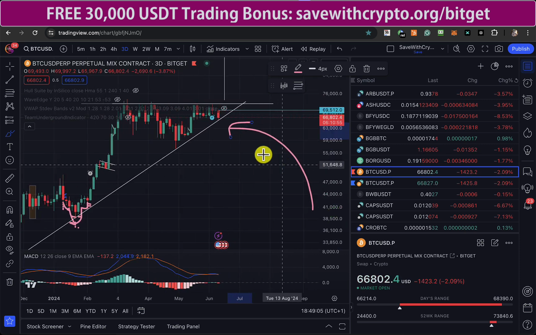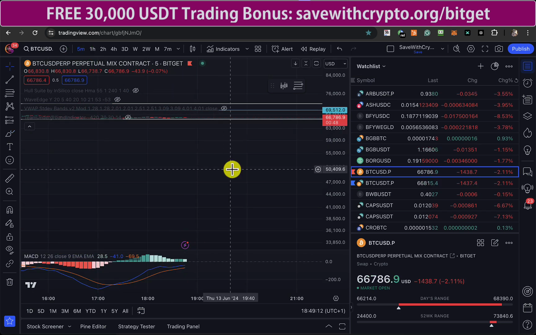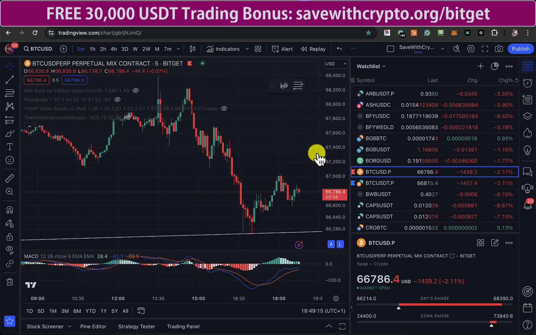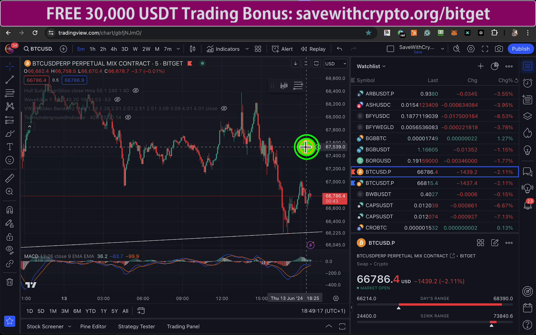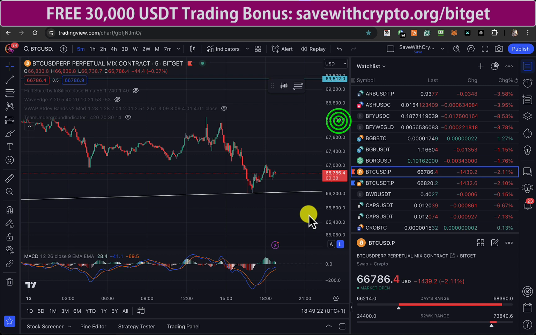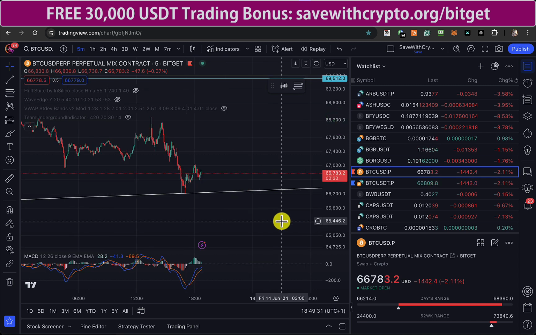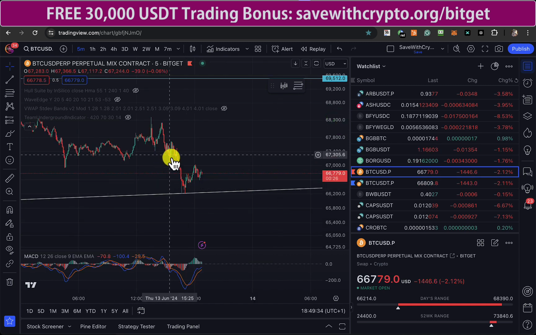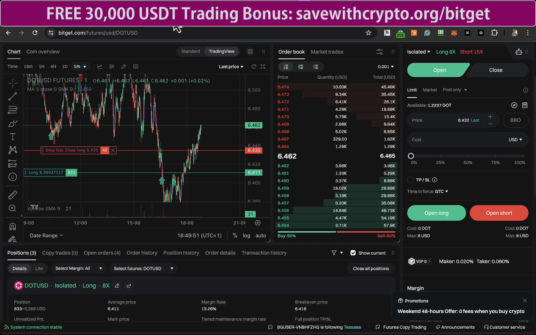So if we zoom in there, maybe go to the 5-minute time frame so we can see what's going on. That came down there, and that did indeed touch that trend line about there. At the time when that DOT trade opened, I think the price of Bitcoin was about here. So I probably could have looked at Bitcoin, seen when it came to my trend line, and then done the actual DOT entry then. That might have worked. Sometimes that works when you've got coins that follow Bitcoin quite well.